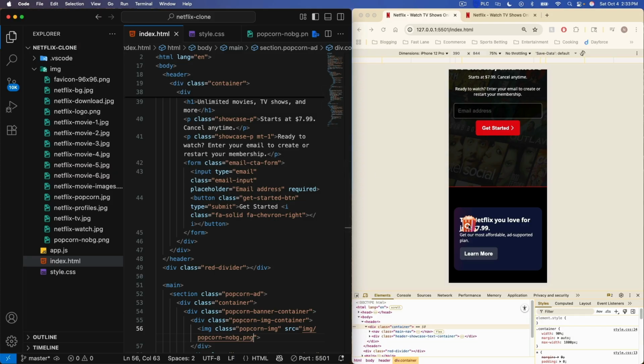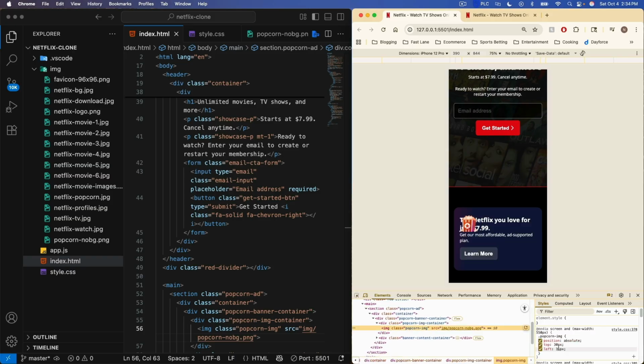And then there it is. It doesn't have that black background and all that other stuff. And then we can tweak its positioning here if we just select the image and then move it up and down. So let's move it from top. Let's see, how does it look? I think it's something like right there.